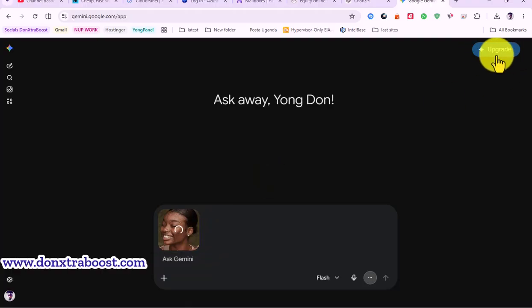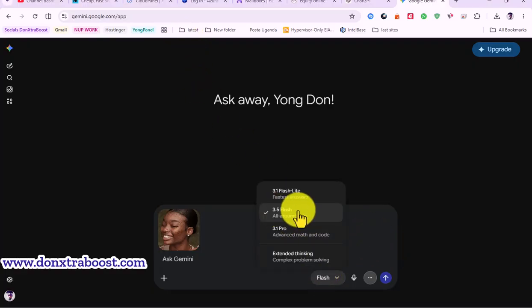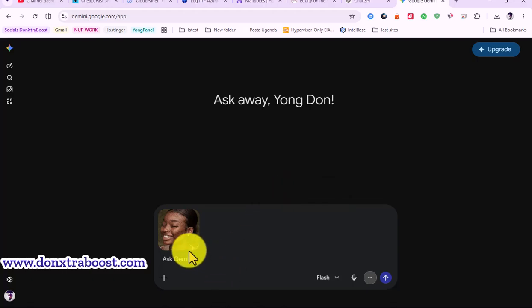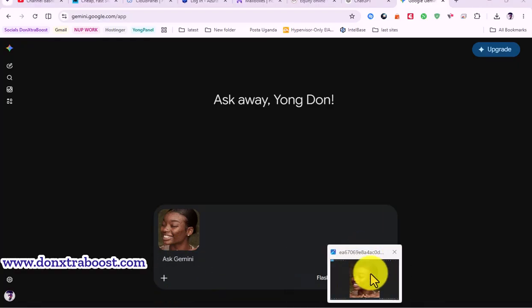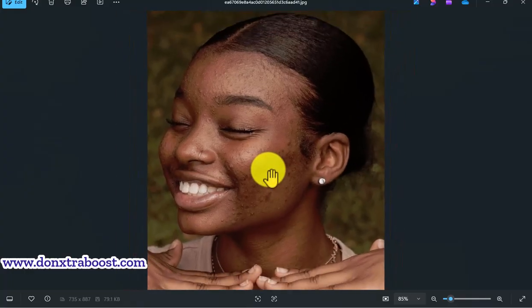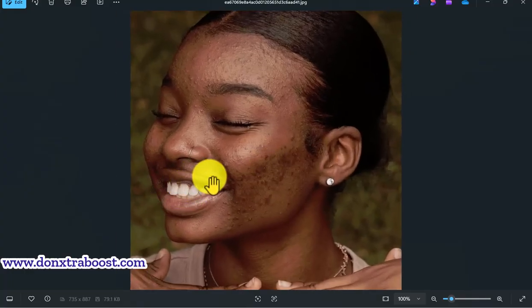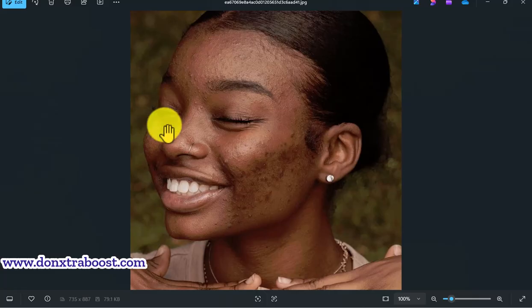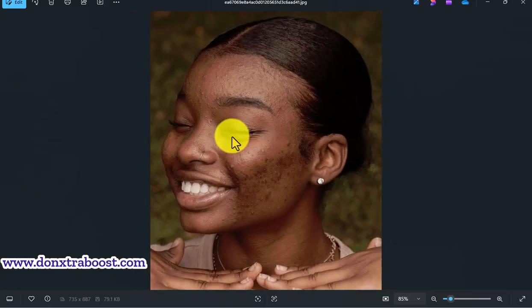I think you can see we are on free tools. Make sure you select Gemini Flash because we are on free tools. Don't select the Pro version and don't select the Lite version. We are doing this as beginners. Remember, first understand what you want to edit in your picture. We want to do the tooth whitening and clean this face without changing anything, without changing this person's body, texture or anything.